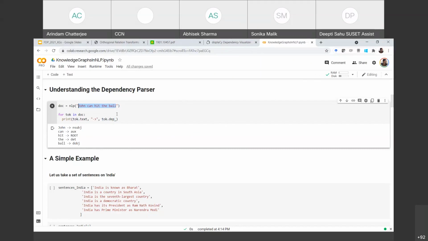So we can give a bigger sentence if you want. We can put that same sentence which was asked.